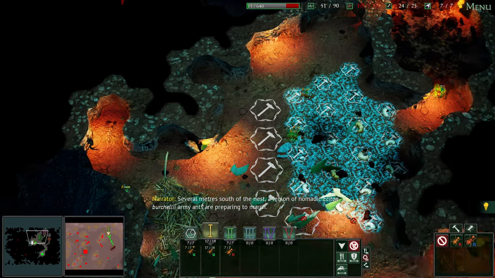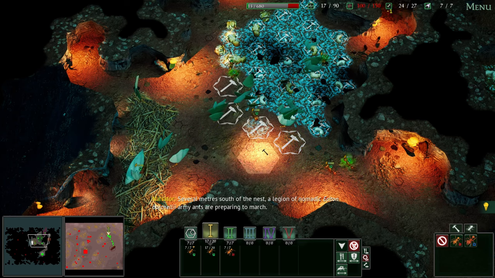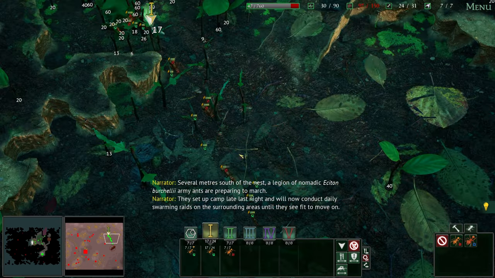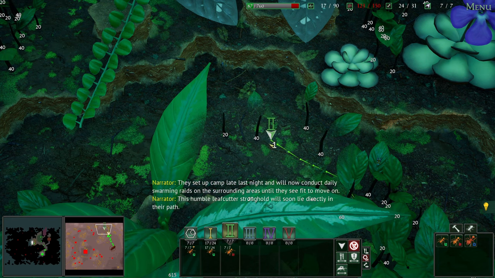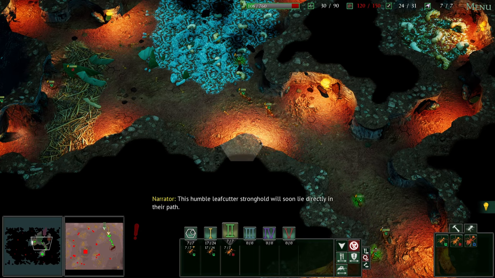Several meters south of the nest, a legion of nomadic Eciton burchellii army ants are preparing to march. They set up camp late last night and will now conduct daily swarming raids on the surrounding areas until they see fit to move on. This humble leafcutter stronghold will soon lie directly in their path.